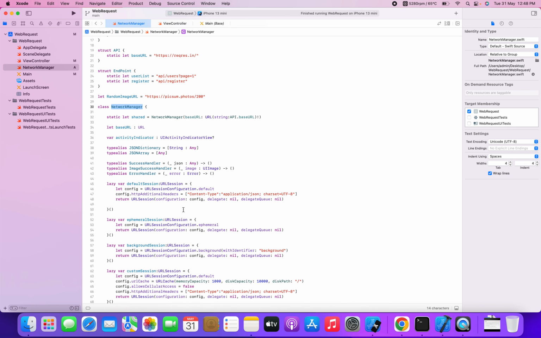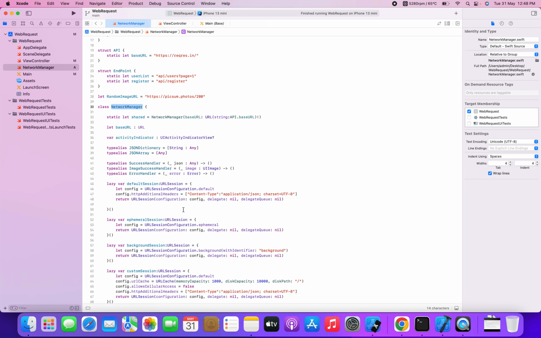I have also created a function for each type of request, like the get request, post request, and download image request. In these methods I have created the URL request and data task. We will discuss this one by one.